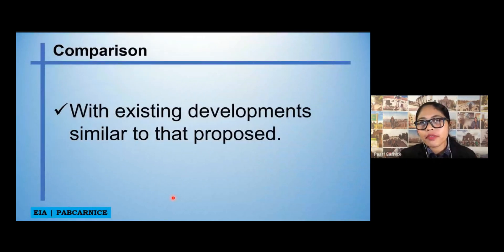This is more of comparing your EIA study with an existing development or developed development similar to that proposed study. That is why I gave you two examples of an EIA study, which is also almost the same project. However, the difference is, I think they propose a laboratory building and a gender other something building. On your case, you are preparing for a College of Medicine building. So those two buildings or three buildings tend to have a difference on the specialty or on the specialized building per se. But basically, it's almost the same project. It focuses on the construction of a building. So yes, that's comparison, approaches to impact prediction, comparison.